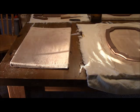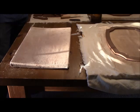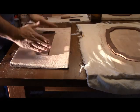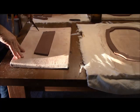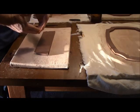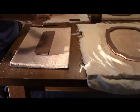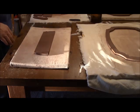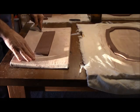One of the things I still need to do that I don't do when I'm prepping the pieces, because I like to do it as I build, is to think about the angle that the ends of the walls of my pot are cut. These are cut more or less square right now, where I held the knife perpendicular to the table to make those cuts. But since they're going to come together at corners, I like to bevel the cuts a little bit to cut under, and make those bevel cuts meet together a little bit better where they meet on the corners. So I'm going to go ahead and trim under a little bit as I work and prepare each of these walls.